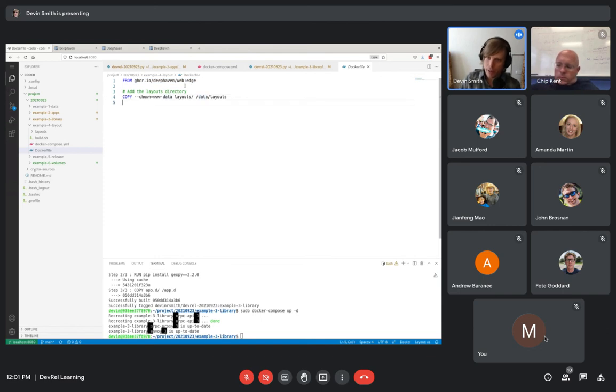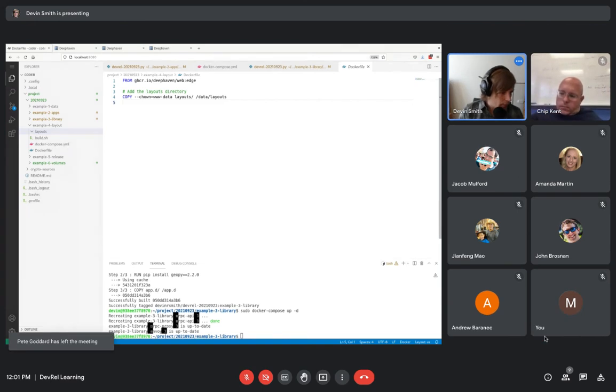I'm going to be copying from this layouts directory right here, which is currently empty because I haven't copied the layouts over, and we are going to be copying it into data layouts. That's where the web expects to look for its layouts. Give me 1 second here as I copy the file I just downloaded.